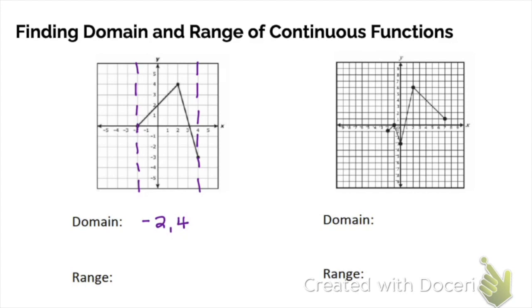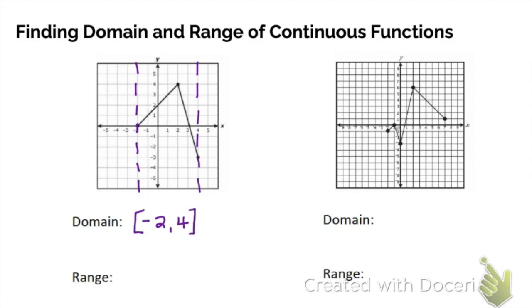And then we have to pay attention to the endpoint. So if this is a solid point, then we're including that value. So if you remember back to doing inequalities and number lines way back in elementary school, you used an open circle if it was not included. So this one we're including -2, and we're also including 4, and we know that because we're using closed circles on the graph.